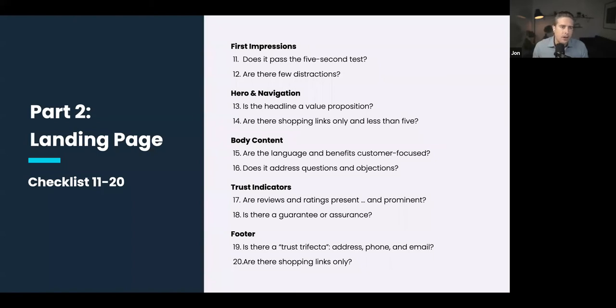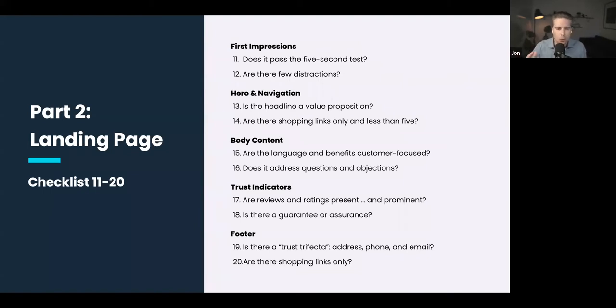6 is all about addressing questions and objections. We often say here at The Good that FAQ pages are where good content goes to die. If it is truly a frequently asked question, you want to put it and answer that objection and that question on this landing page. Don't bury it on its own page. Please, please, please get rid of your FAQ page.